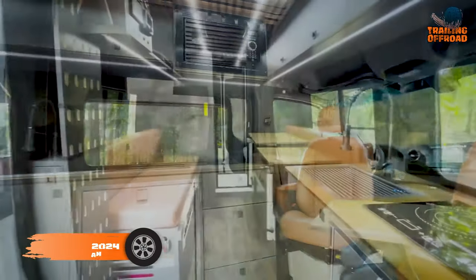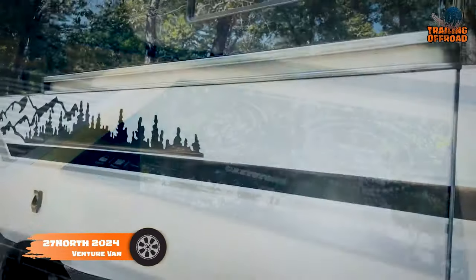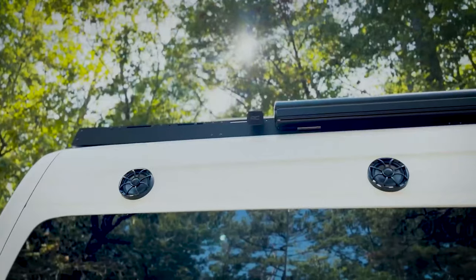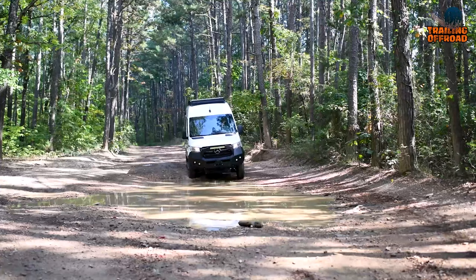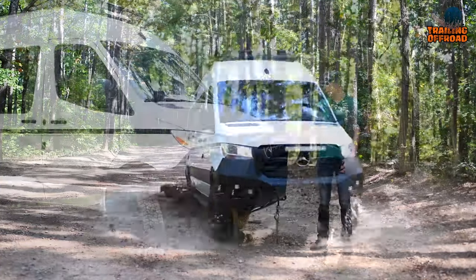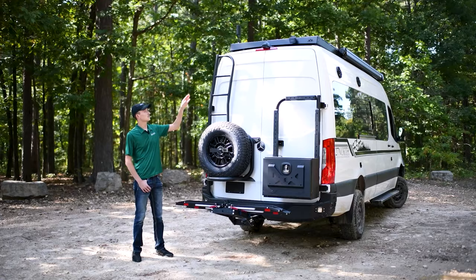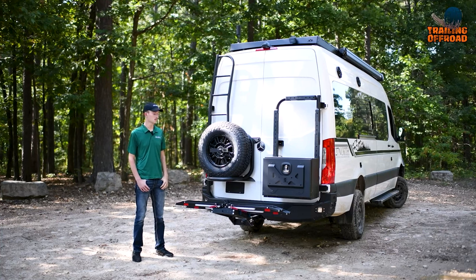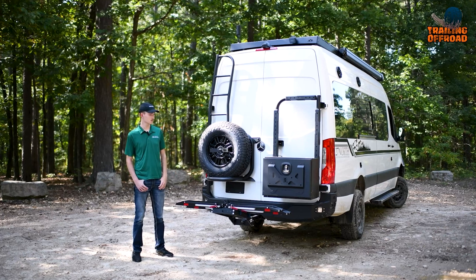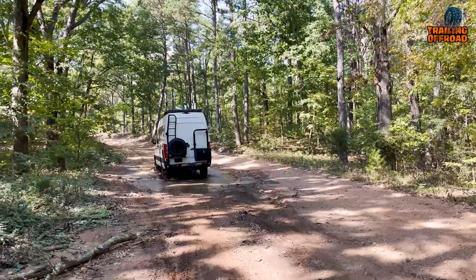Introducing the 27 North 2024 Venture Van, a haven for road trippers available on the Mercedes-Benz Sprinter with wheelbases of either 170 or 144 inches. It comes equipped with 4x4 capability, generous display screens, rear view cameras, and GPS navigation. The Agent Venture exterior features an off-road package with a 4.2 system, 2-inch lift, 3-pod LED light bar, Nomad Sprinter rear bumper, Black Rhino mid-hill wheels, and backwoods front bumper.